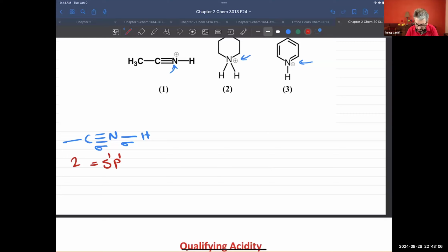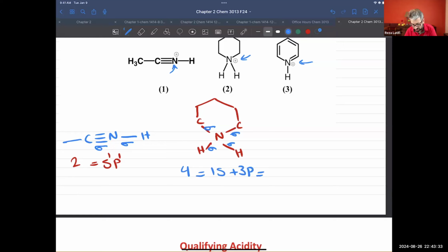Next we have nitrogen attached to 2 hydrogens and then attached to 2 carbons. Those are carbons, and of course you have the ring here, and each corner represents a carbon. So I have 4 sigmas here. What's going to be the hybridization? 1 from s, 3 from p. The hybridization is going to be sp3.